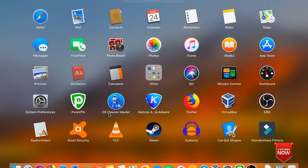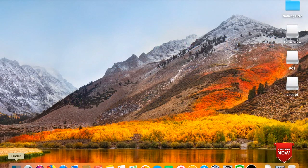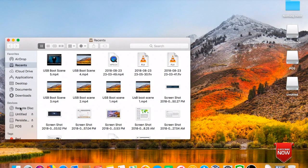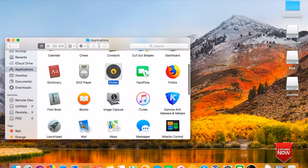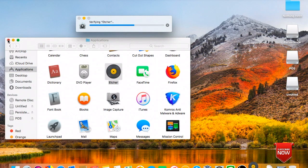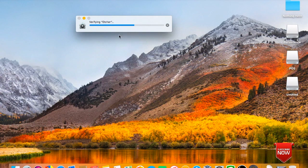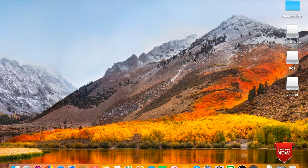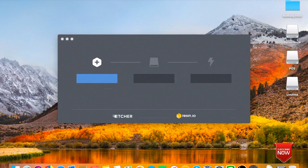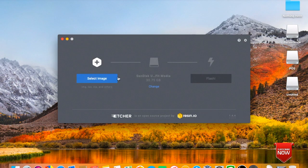I'm gonna load Etcher. If it is not in your applications, as it is not in my dock or launchpad, you go on Finder, then you go on Applications, and you'll find it right here. So you can start. And yes, you can trust it, it's okay. You always disable internet for those kind of things.